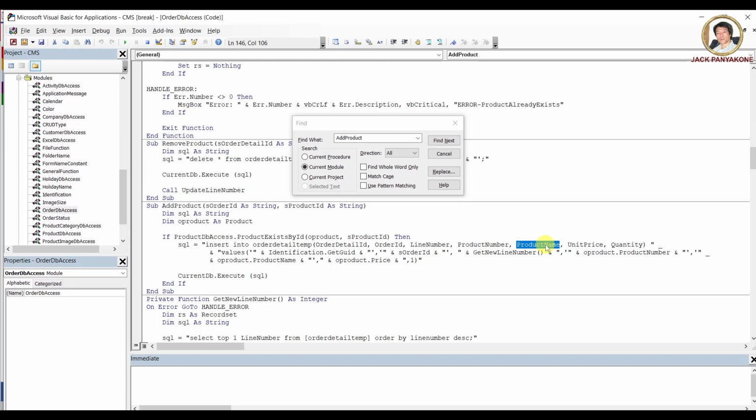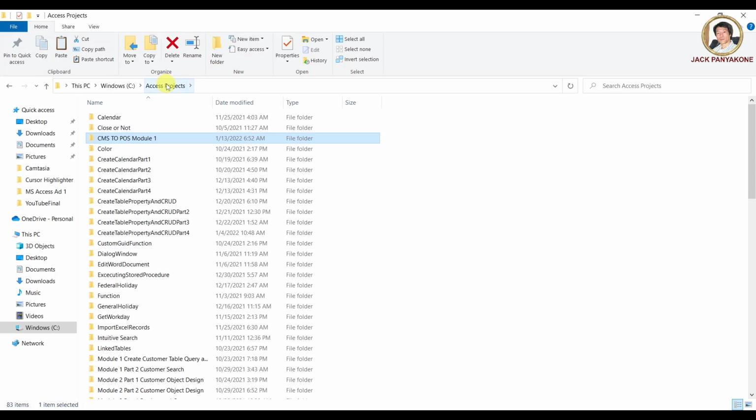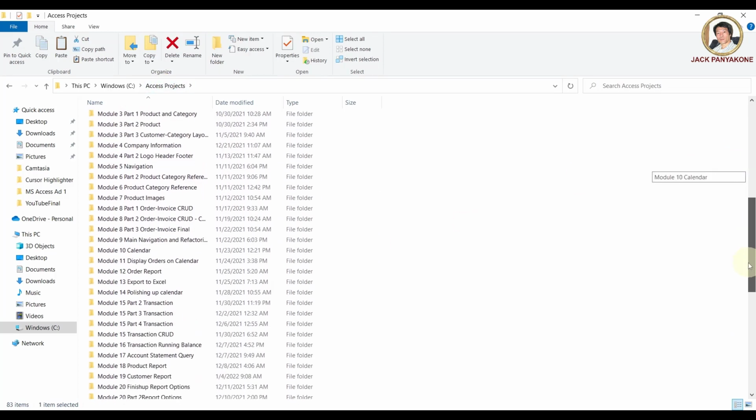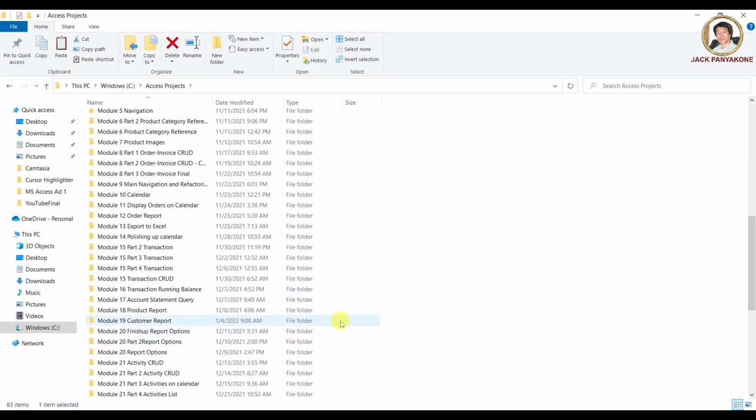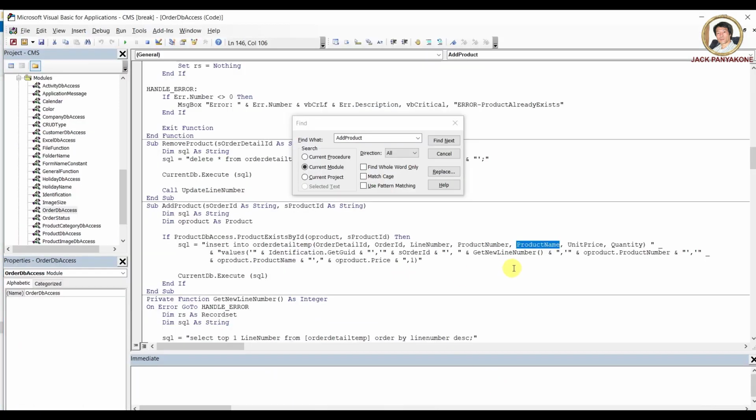Okay, if you remember the fix apostrophe, let's look back in module 23 where we tried to fix it. I think I created the fix apostrophe, because we copied that one, so we fixed that one.